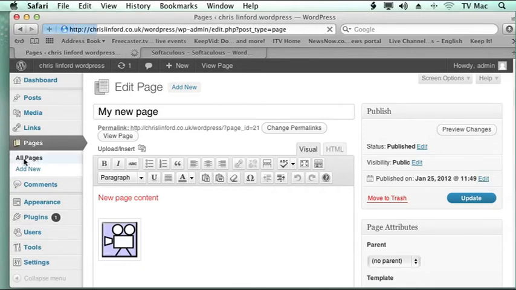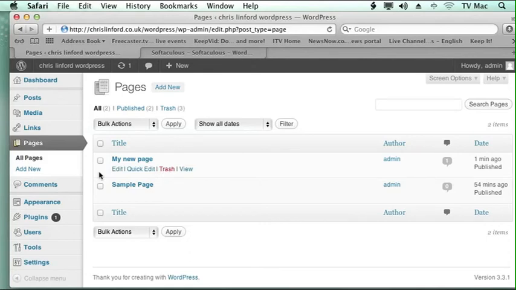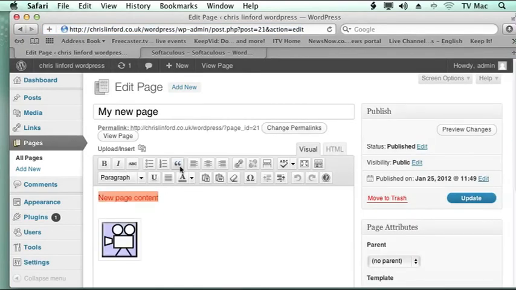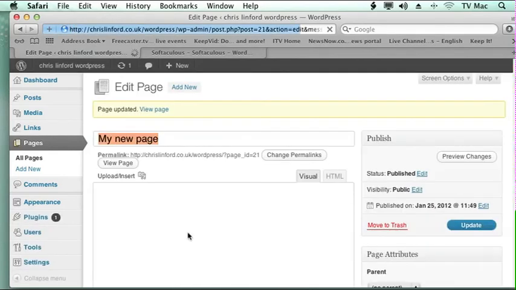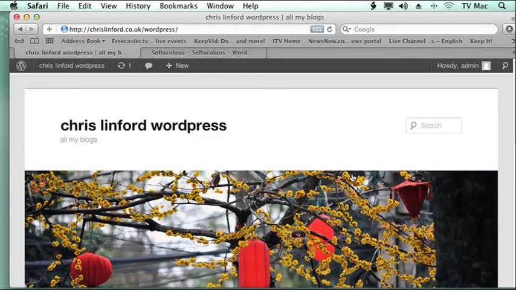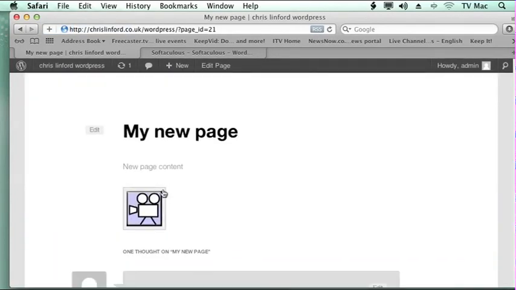Another way to do it, if we click on all pages in the page tab, you can see all the pages that we've got here at the moment, and you can see as I roll over, these features appear. So if I don't want this page anymore, I can just trash it. I can have a preview of it. If I want to edit it, I can just go edit, and again it will go back to this editing page, so change the colour of that, and I just update the file over here and the page will be done. And now if I go back to view the site again, I go there and the text will have changed automatically to what I wanted it to do.